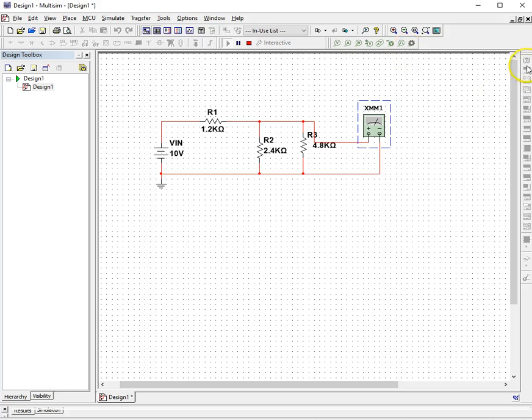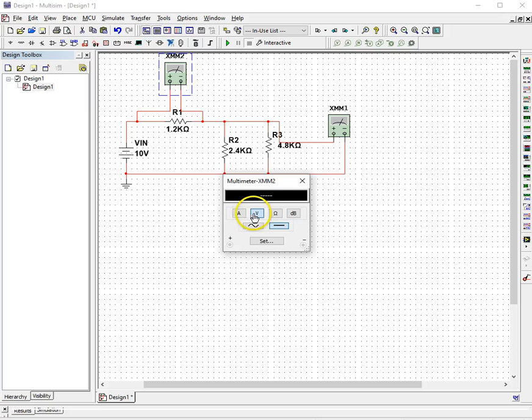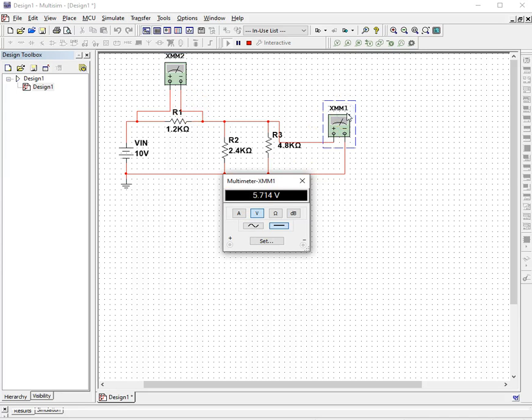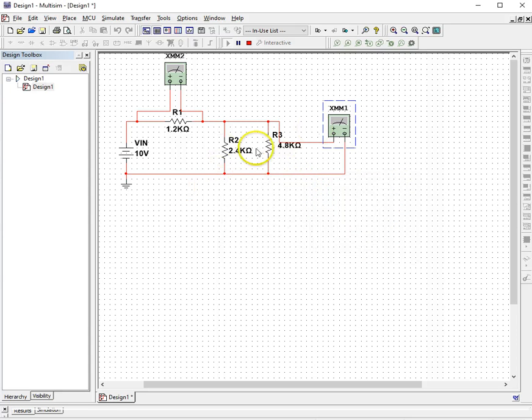And similarly, you can place another one, but you have to first stop the simulation, and then you place another one here. Make sure you select the one that you're measuring is a voltage. When you hit run, double click, you see the voltages across these two components in series. The sum should be equal to the 10 volts, which is actually the verification of the Kirchhoff voltage law right there. So I don't think this is necessary as we have the probes right there.